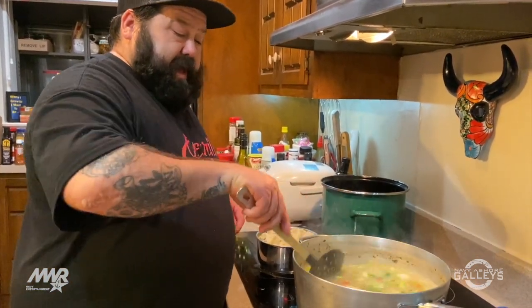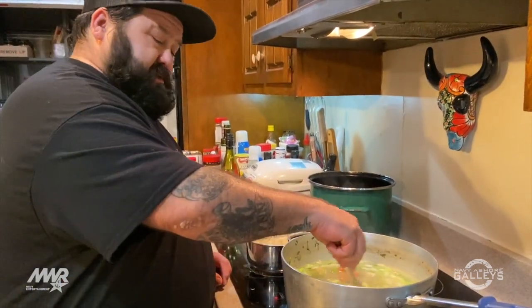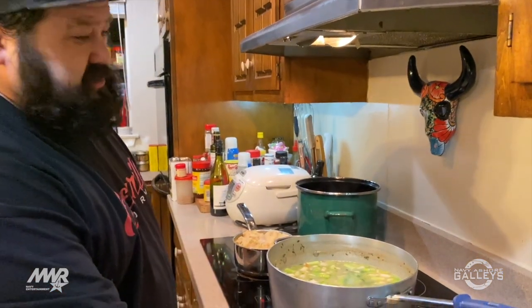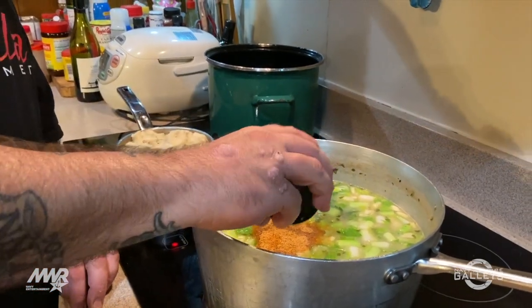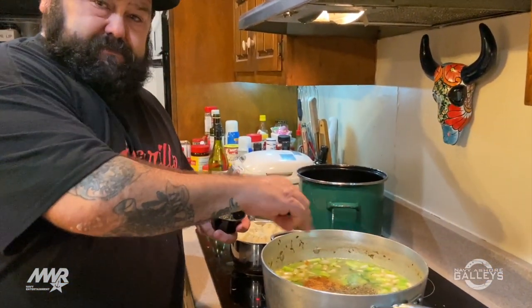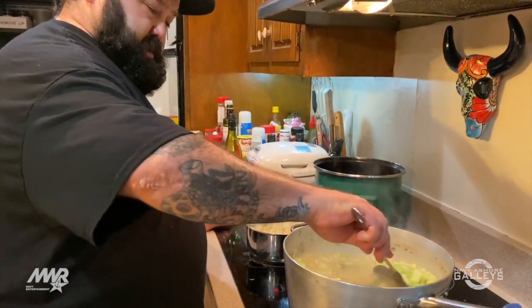So imagine it's 20 to 30 minutes later and our vegetables are nice and tender and delicious. We're going to taste our stock — just give it a little taste there. Delicious. Could use a little bit more salt and seasoning. What we're going to do now is add a little bit more seasoning. What I have here is some garlic powder, whatever your favorite Cajun seasoning is, and of course — I'm from Maryland originally — so I put a little bit of Old Bay in there. That should bring up the flavor. In a pot about this big, you're going to want at least a tablespoon or two of that seasoning, plus another tablespoon of dried thyme and oregano mix. Then I'm going to stir it in, get it nicely incorporated.